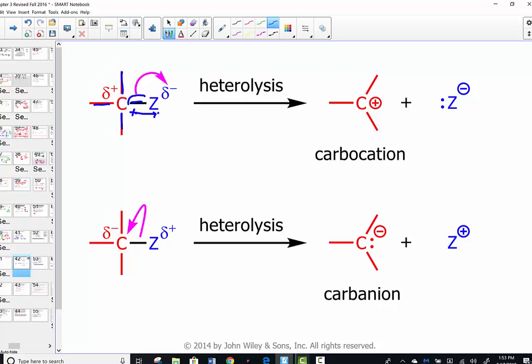If both of these electrons in that bond that cleaves collapse back onto the Z, those original electrons were still there, but both of them that were in the bond go with the Z as it leaves due to some persuasion in a reaction mechanism. When it takes the electrons, it results in a negative anion of Z. And since now carbon is electron deficient, only 3 sets of bonds instead of the 4, we see the positive charge resulting in a carbocation. When you see cation, we know that means a positive ion.